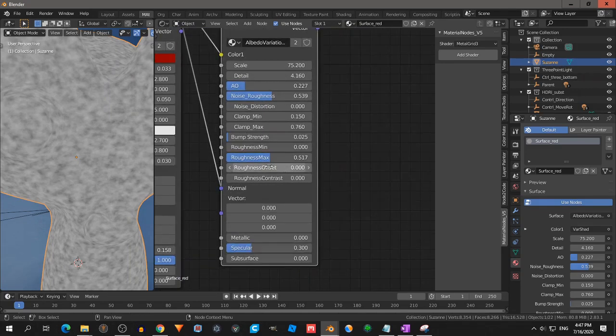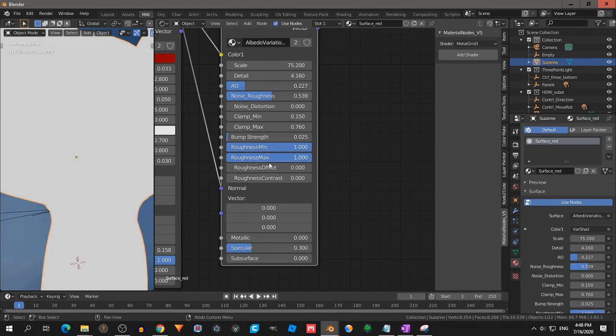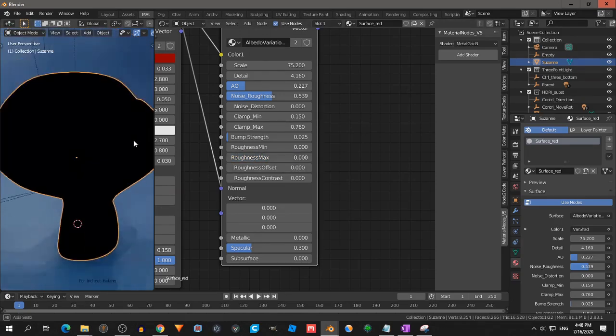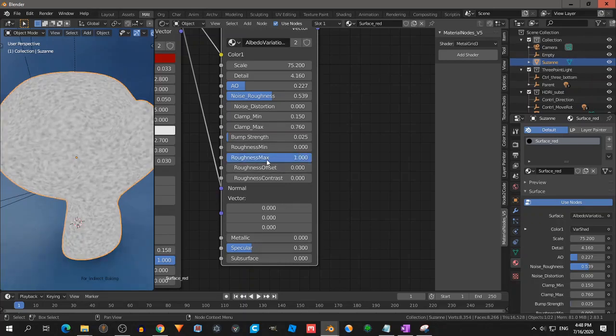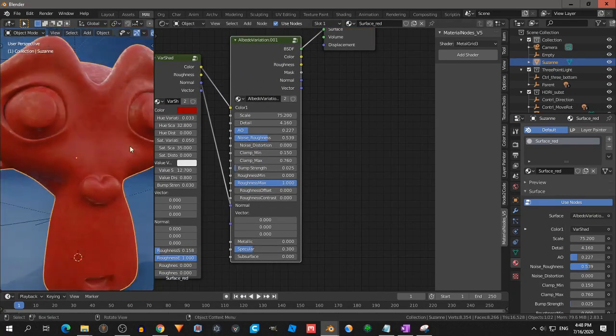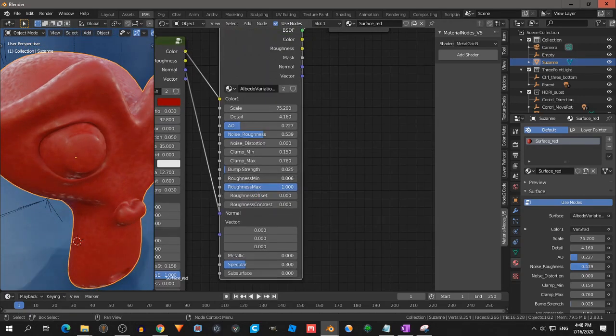So if we play with min, now everything is white, everything is very rough. Now some parts are not that rough, and now all the parts are not rough. So with the roughness offset, you make everything lighter or make everything darker. With the contrast, you can add more contrast. So the darker parts get darker and the white parts get whiter. So that is the idea. So you find this back in a lot of other nodes. So this is a little bit too much, so I want to bump this up and bump that down a little bit.